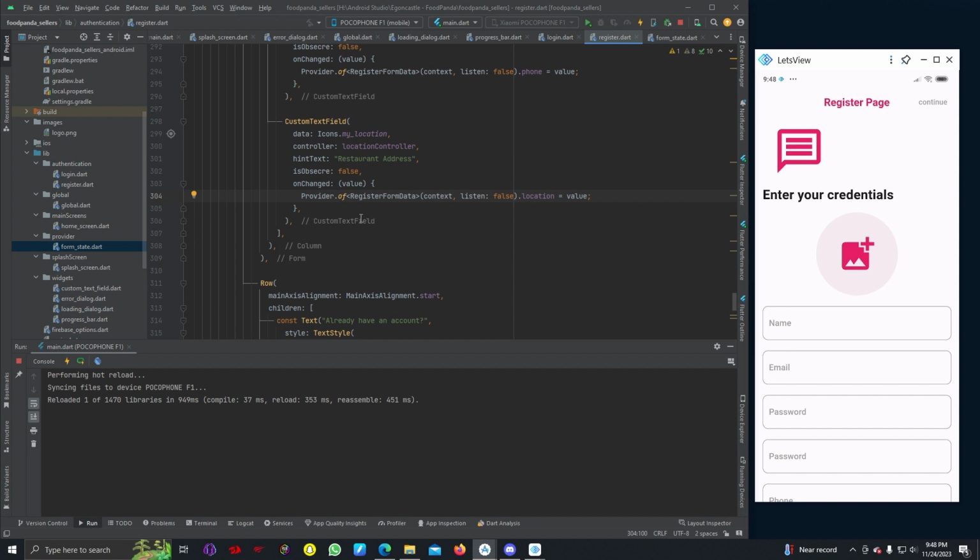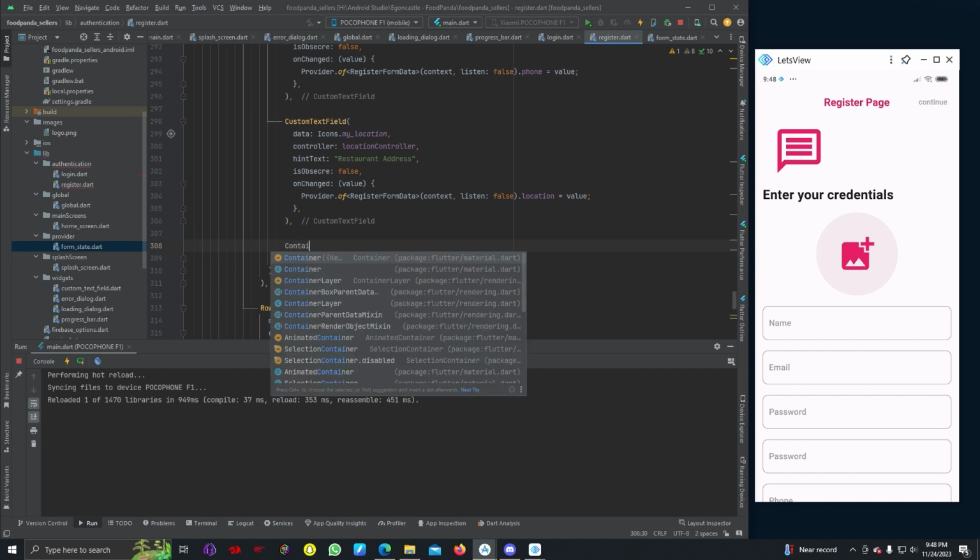And I want to add another button to get my current location. So let's add that.